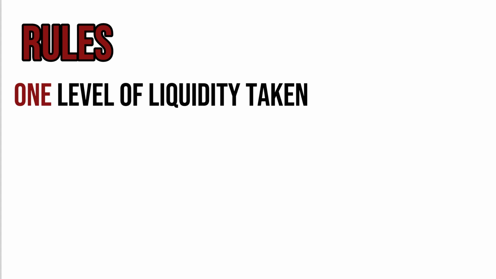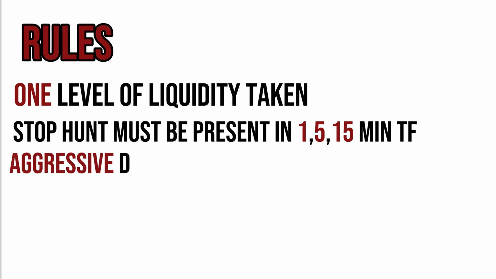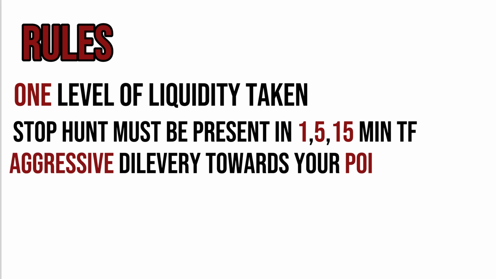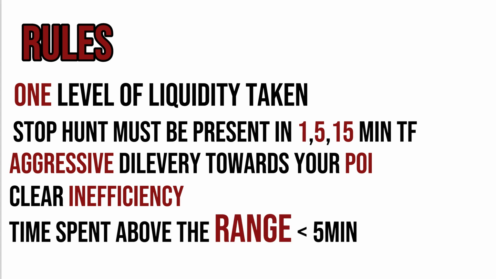So here are the technical rules. We need one level of liquidity taken. Our stop hunt must be present in the 1, 5, and the 15-minute time frame. And of course, if it's present on your 15-minute time frame, it will for sure be present on your 1 minute time frame. Just common sense. You would need an aggressive delivery towards your point of interest, a clear inefficiency, and the time spent above the range should be less than 5 minutes. And these are all the rules. You cannot miss one. Once you miss one, the probability of the setup goes down.